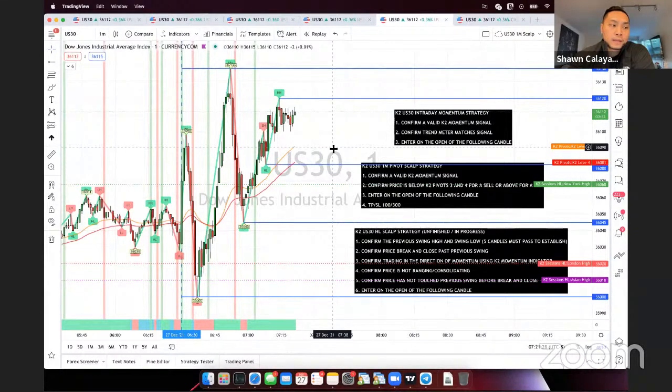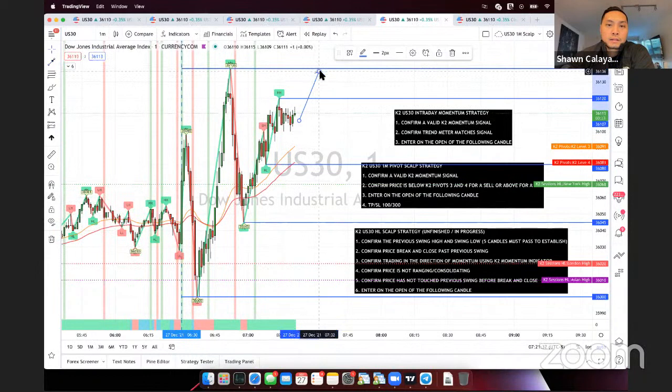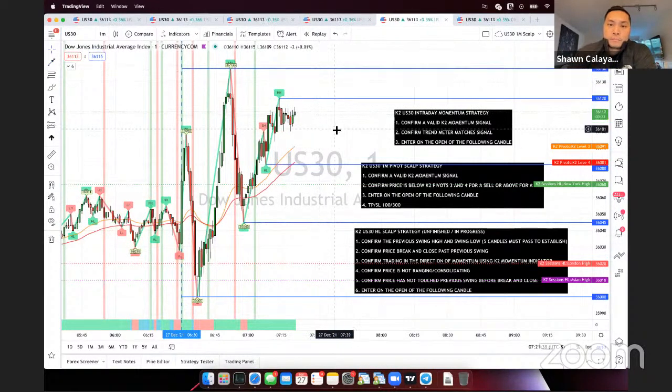Yeah, no, I agree, Maddie. Maddie said, I think this breakout to the top will be nice. I think so too. If it does break out, it's probably going to break out to the upside and retest this high right here. But I'm really hoping I get an entry here. So I'm going to stay focused and try not to get distracted as we wait for this entry right here. Maddie said, I think price will drop a little, draw in more sellers, and then it'll come up. I agree. Same thing. So we'll see what happens shortly.